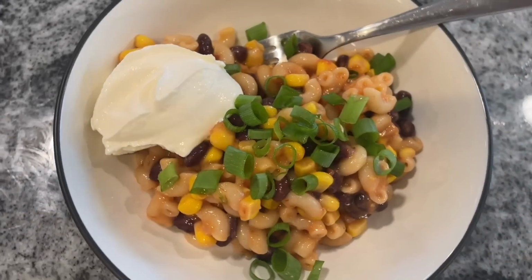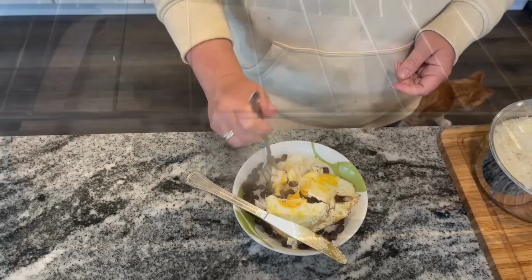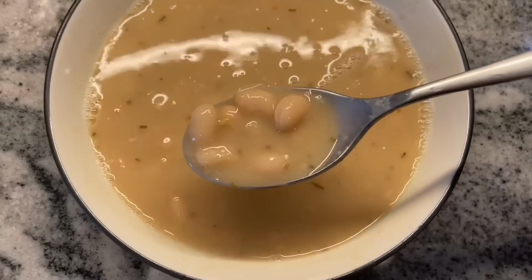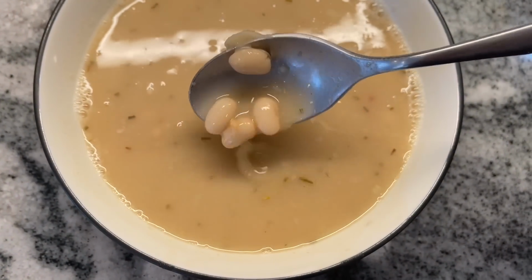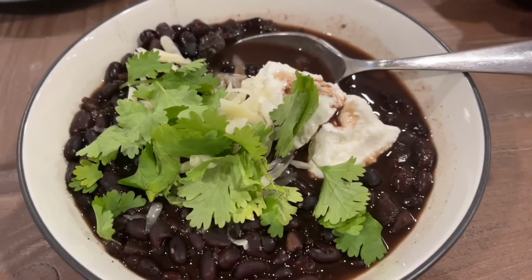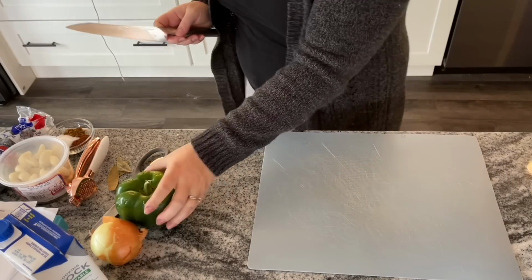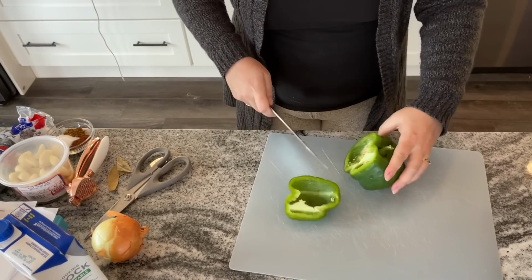Today I have 11 extreme budget meals for you. I went through the archives and found the absolute creme de la creme, best of the best budget meals that are extremely inexpensive but also extremely delicious. You're not going to be sacrificing on flavor at all with these guys. So enjoy. This first recipe is a slow cooker black bean soup.